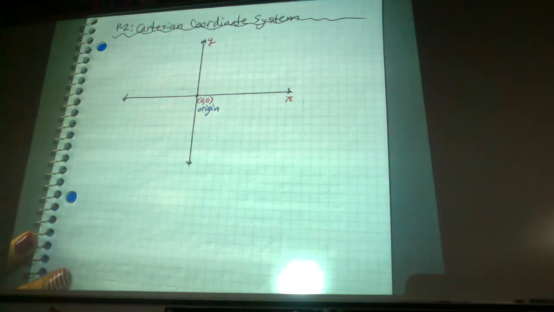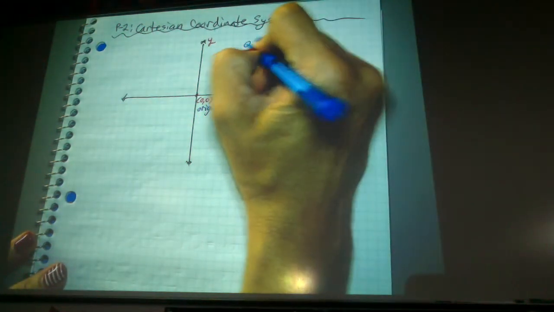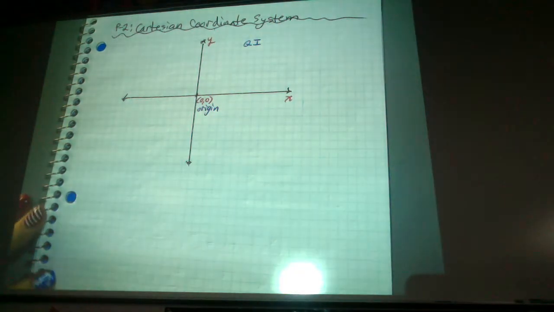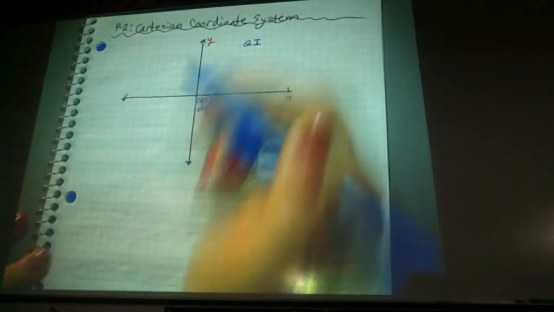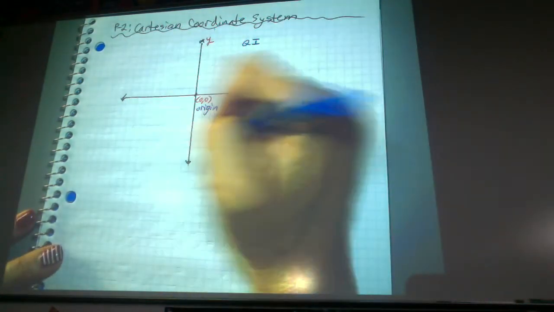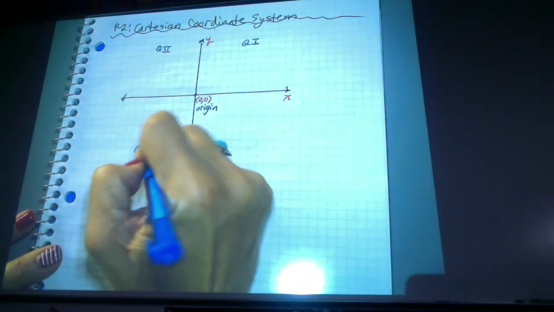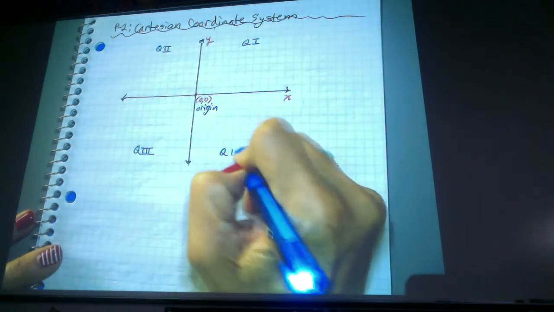Then we have quadrants. This is the very first quadrant you ever learned to graph in, so that's quadrant 1. Is quadrant 2 in the upper right or the lower right? Oh, sorry, upper left or the lower right? I was trying to trick you, because neither one of those is the answer. So you want to go counterclockwise to name your quadrant. So this is quadrant 2, quadrant 3, quadrant 4.